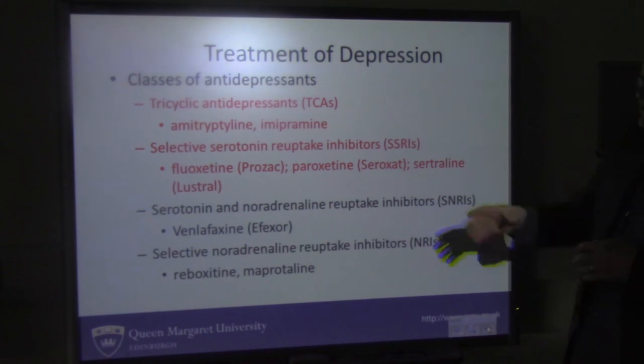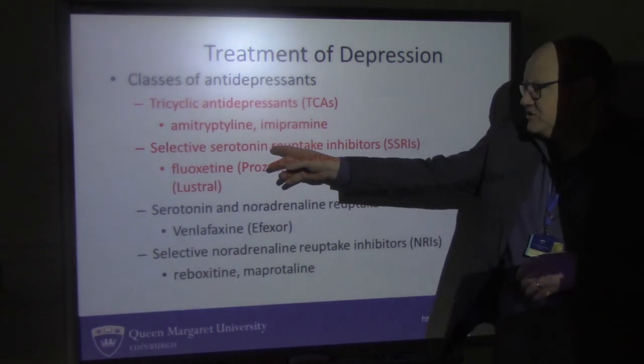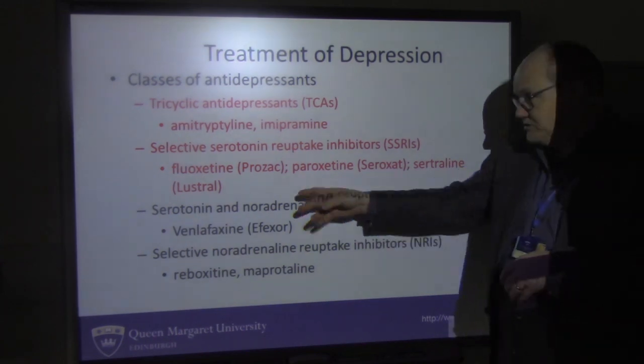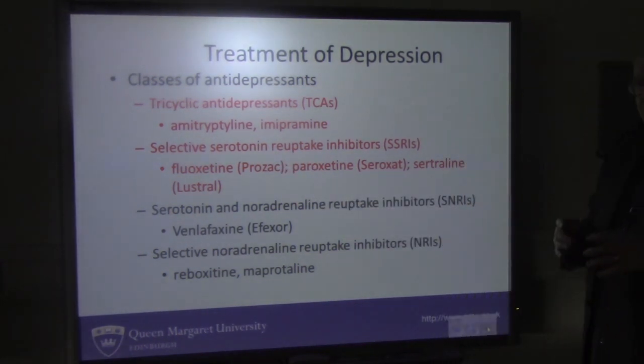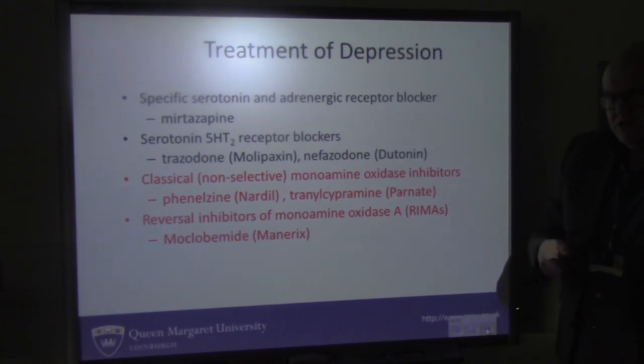But we're going to be looking at the tricyclic antidepressants, and I've given some examples here. The selective serotonin reuptake inhibitors, and I've given some examples there. The best example of all is probably Prozac. That's probably the antidepressant that most people know about. On the second slide, we're going to be focusing in on the monoamine oxidase inhibitors. Monoamine oxidase inhibitors are the drugs that block monoamine oxidase, which is the enzyme that breaks down the monoamines, noradrenaline and serotonin. So if you block the enzyme that breaks them down, you block the breakdown and the levels become elevated.